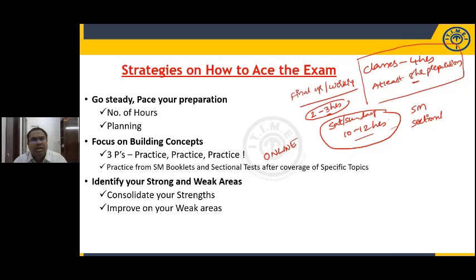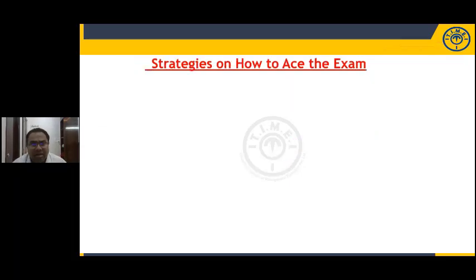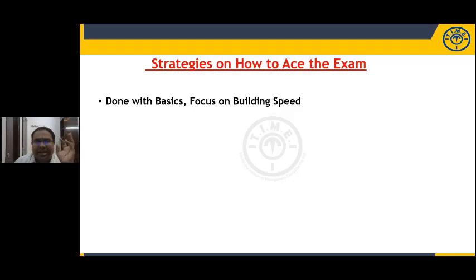I will be clearing the cutoff, but I will never be there in the merit list. So definitely you have to improve your weak areas, the chapters which you are not good at. You should be able to solve about 60-70% of those questions. Then only you will be there in the merit list. You have to be very, very careful, right?